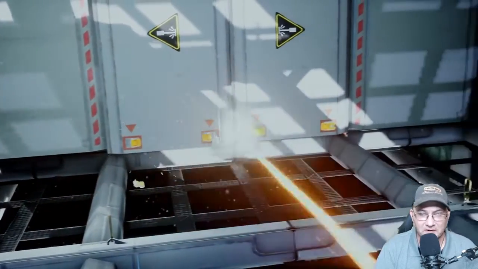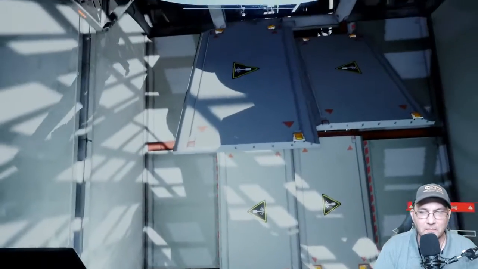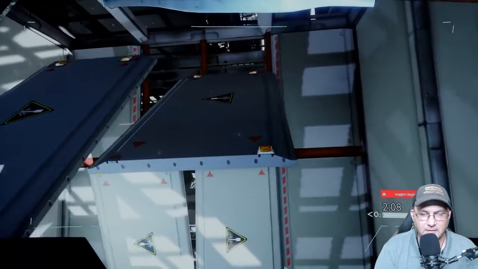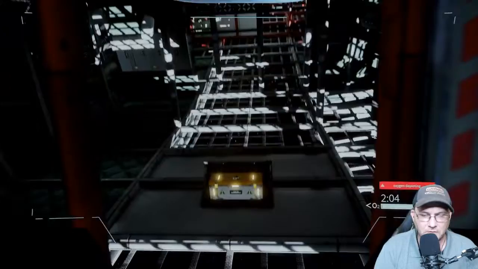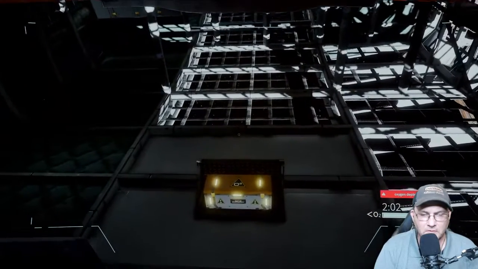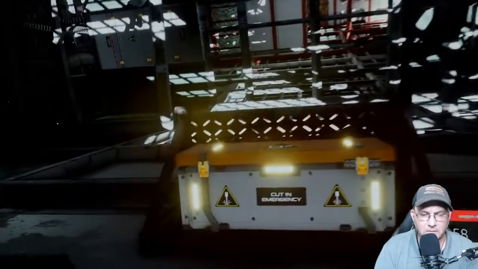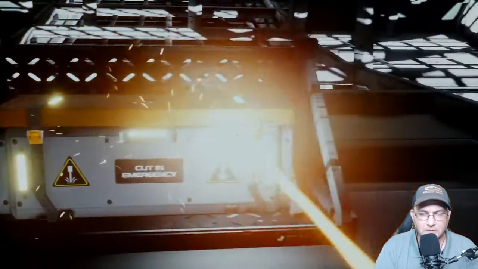Look at this damn laser I got in my arm. Okay, look, the doors are floating. Alright, we'll go under you. I got you there, hero. Let me drop down. Cut in emergency. Well, gosh damn, it's emergency. I'm just gonna tell you.